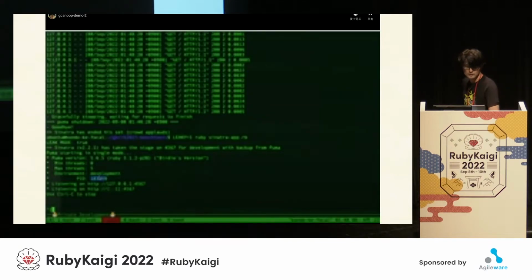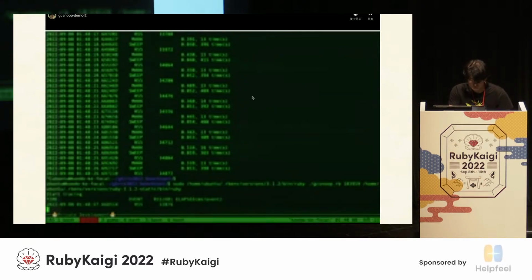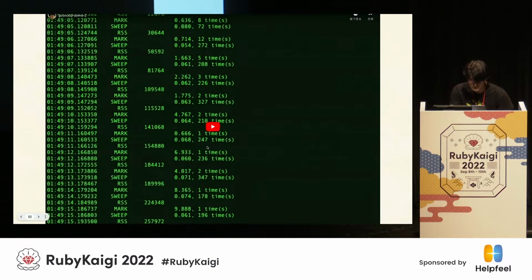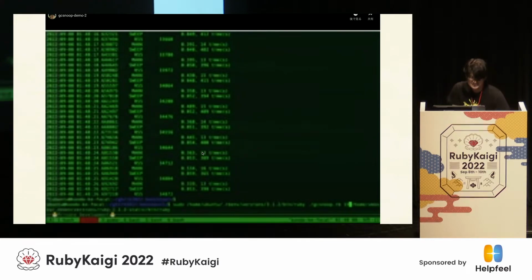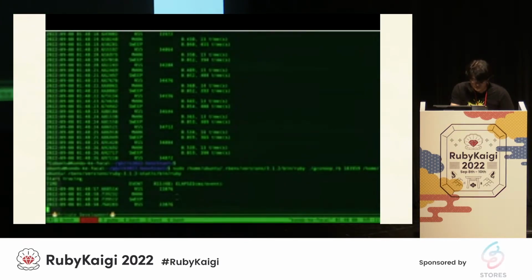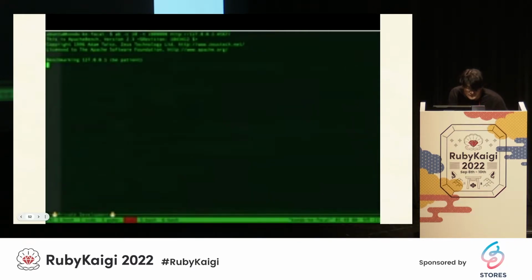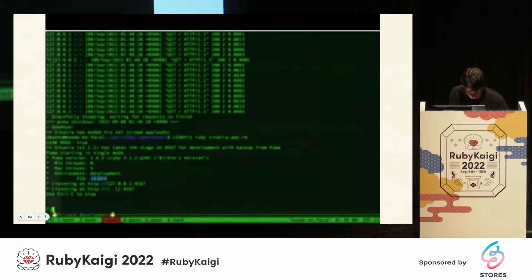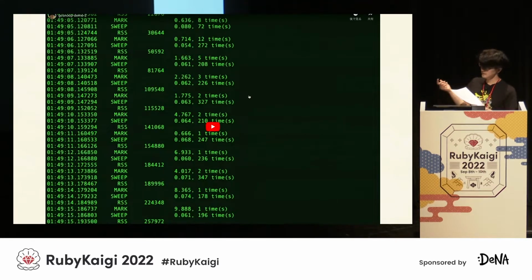This is a working demo. I'll show this demo later, but this visualizes RSS, mark elapsed time, and sweep elapsed time.